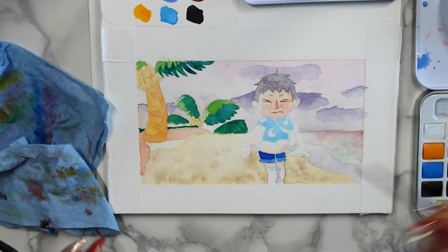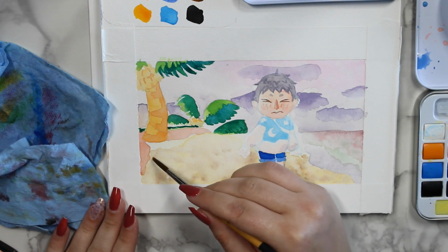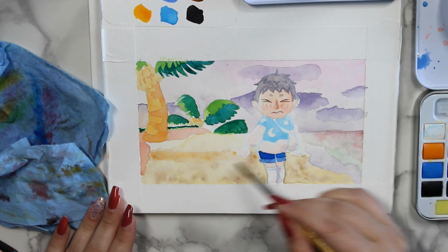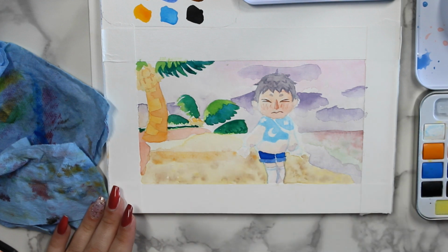It's a bit warmer of a wash this time, because a good portion of that beach is pretty warm in color. More of that white. A little bit creamier. A little bit denser. Yeah, there we go.